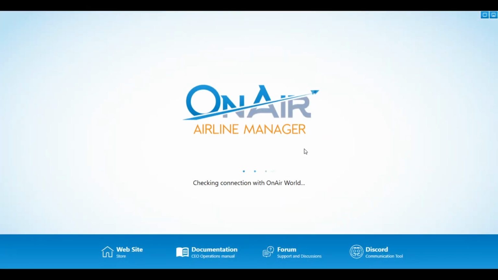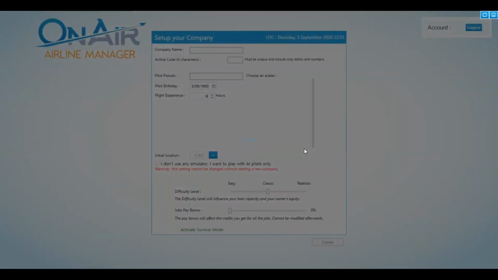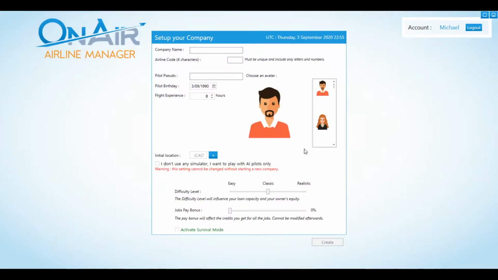So that was the password, but once you have logged in, you will come to the OnAir Manager. Then it will bring up the main page. It's just loading the airports around the world. Well, actually first, if you've never made a character, you'll come to start up your company character. So what we'll show you is demo. Demo flight. There's probably already one out there, so I'm just going to go demo 101.